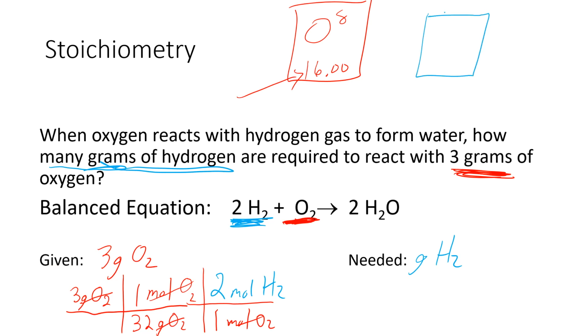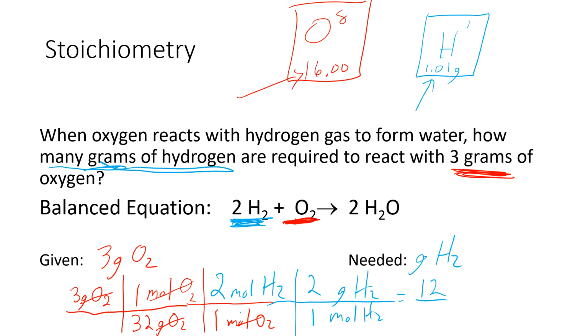And on the periodic table, hydrogen, which is number 1, will have basically 1.01 grams at the bottom. So to get rid of moles of hydrogen and get to grams of hydrogen, we're going to use 2 times this 1.01 because it's H2. So we're going to go 2 grams of hydrogen for 1 mole. Then we're going to multiply the tops. 3 times 2 is 6, times 2 is 12, and divide by the bottoms, which is 32 times 1 times 1, which is 32. And 12 divided by 32, I believe, is 0.375 grams of hydrogen.